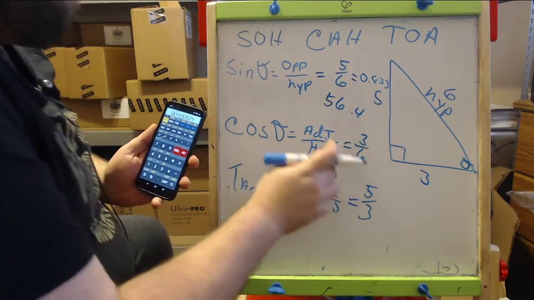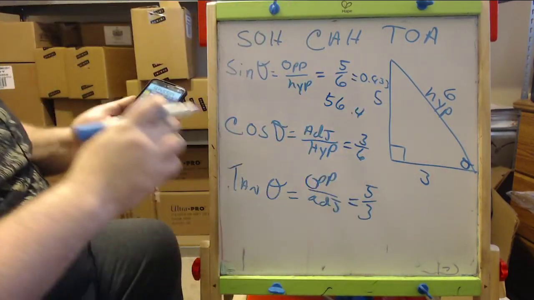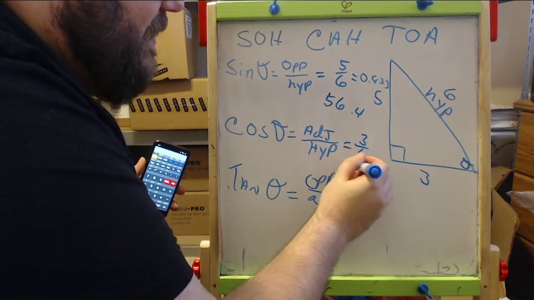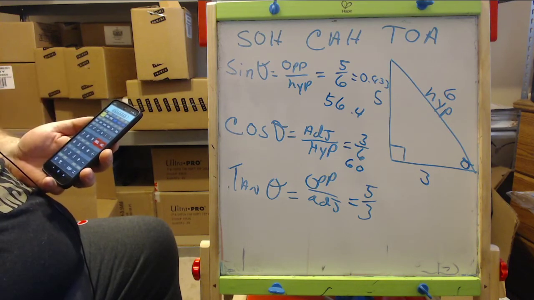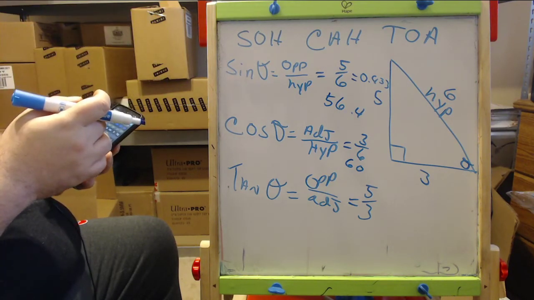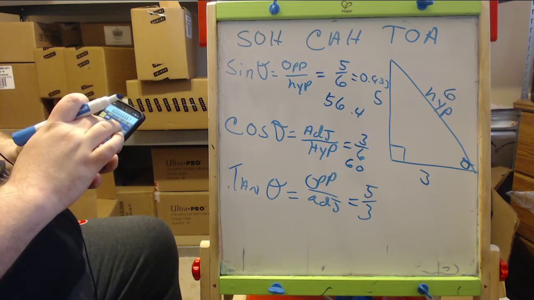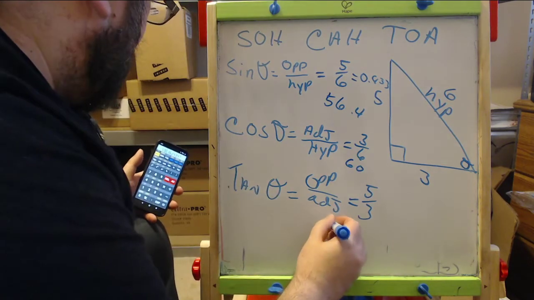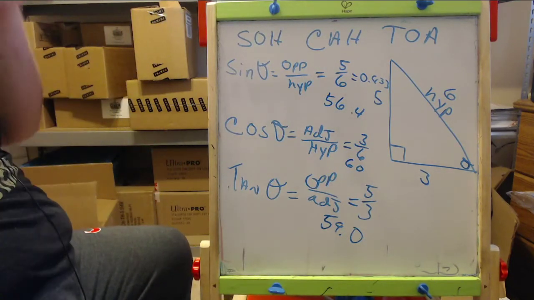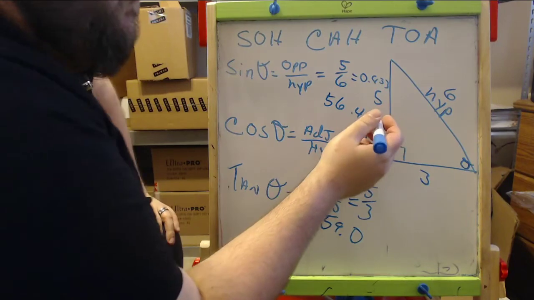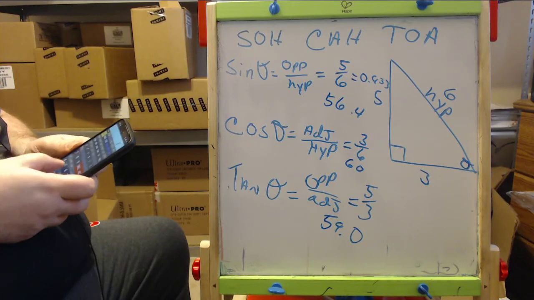56.4 degrees. Now, in a real triangle drawn to real form with real numbers, all of these should be 56.4. This one ends up being 60. If you do the math, 5 divided by 3 is 1.5, and then I get 59.0 here. So they're all relatively the same numbers, not exact. The reason is I didn't do it right. What would C actually be? What would the hypotenuse actually be?